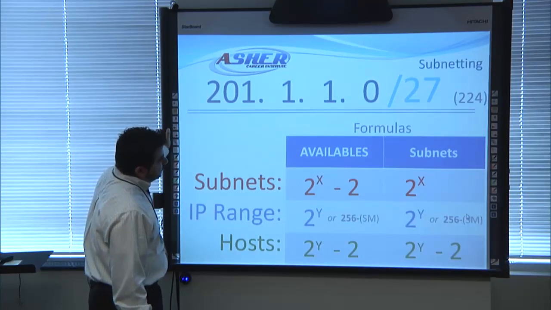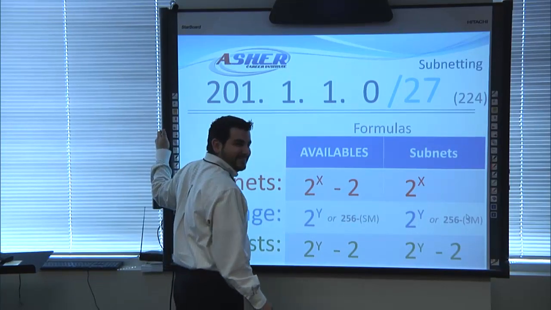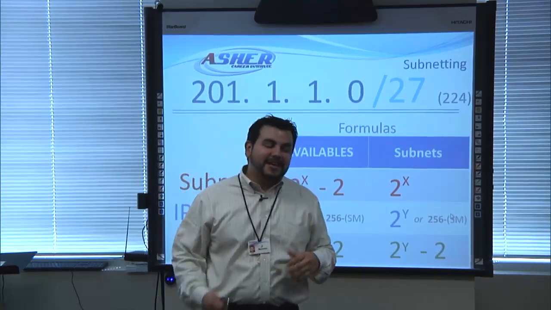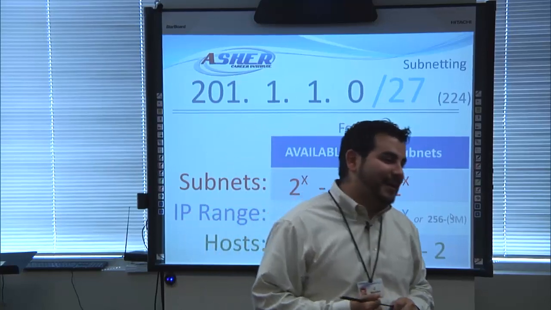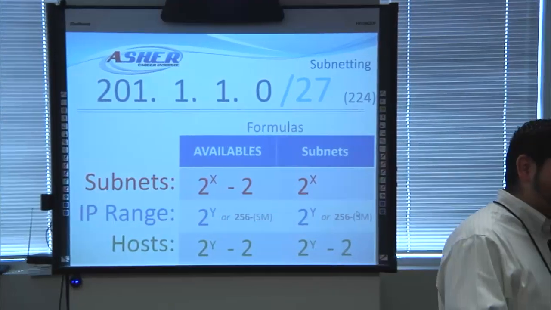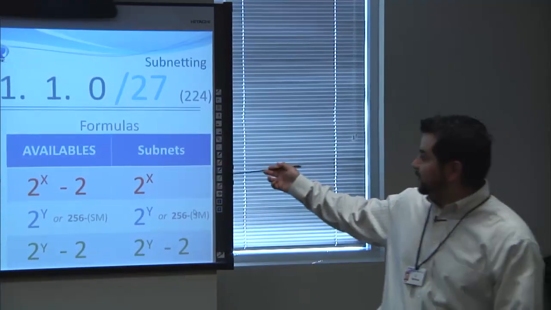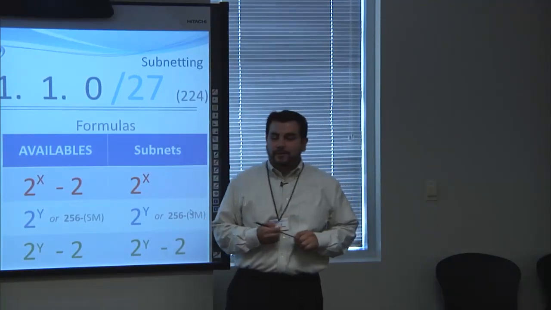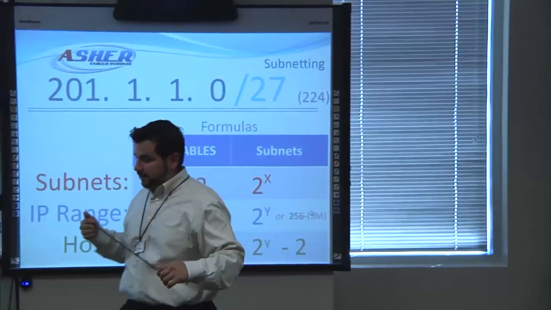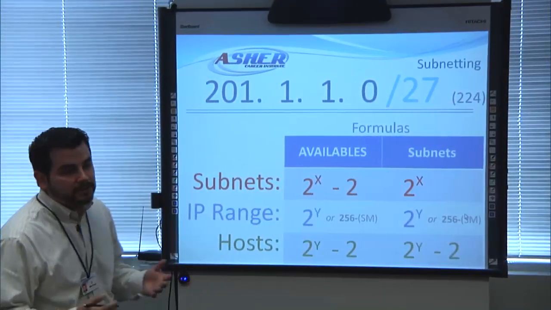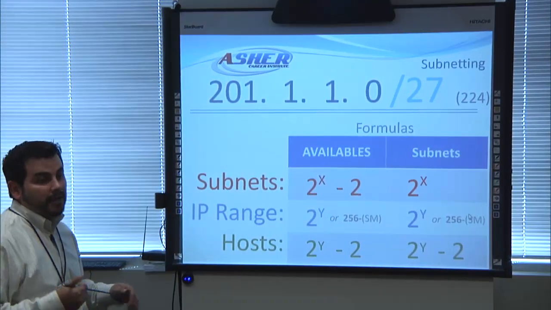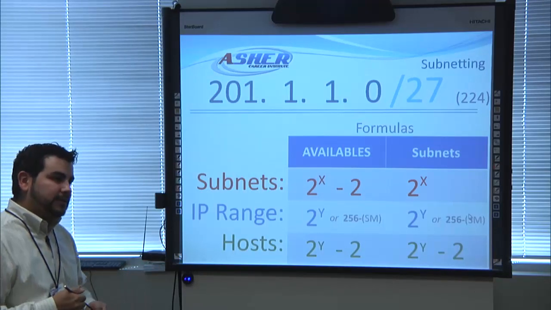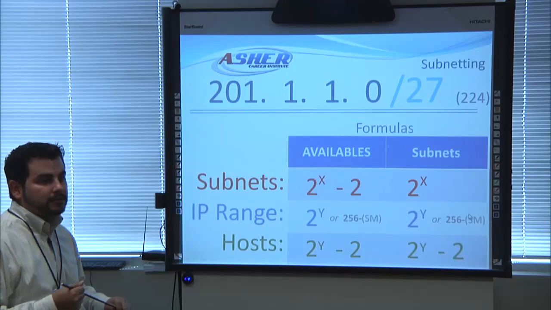So here's your formulas. What is the reason why you can't do this? I didn't make that up. That's the way it is. You just can't use it. Like, you just can't use the first one and the last one. Can't use the first subnet or the last subnet. Now, later on when you get to Cisco and some of the other stuff, you can use it in your devices, and the actual devices that are doing the subnetting and the routing and stuff.